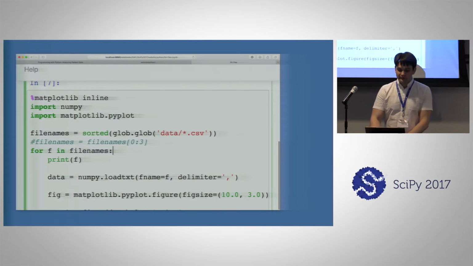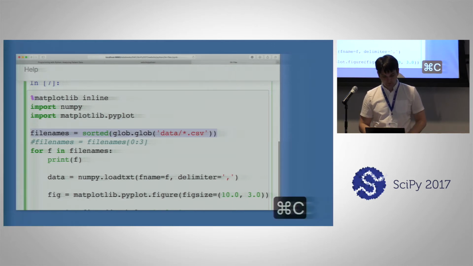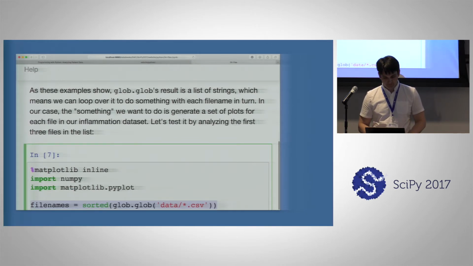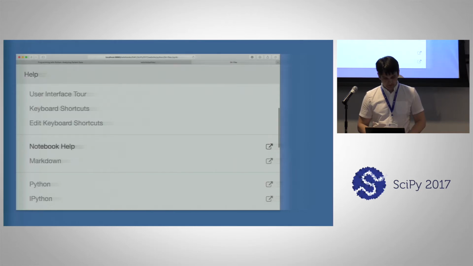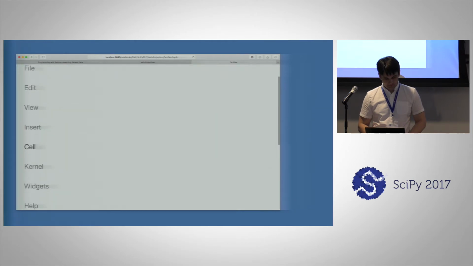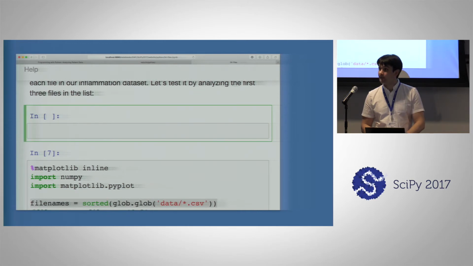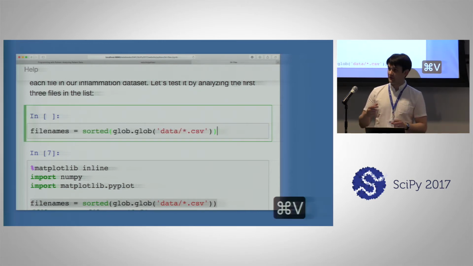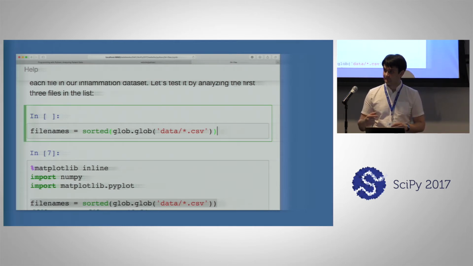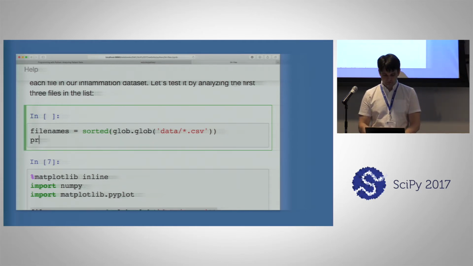Now, if we try and execute this command, I don't know how to insert cells above. Okay. I just wanted to make a quick point.